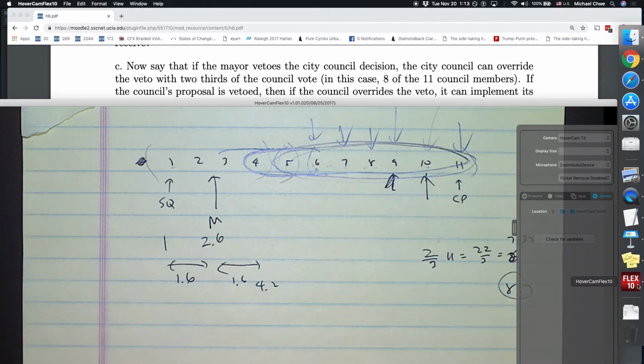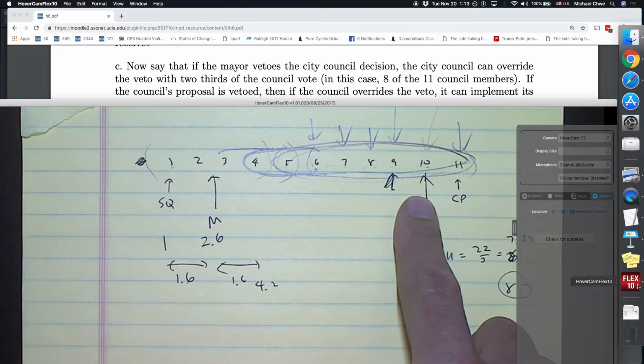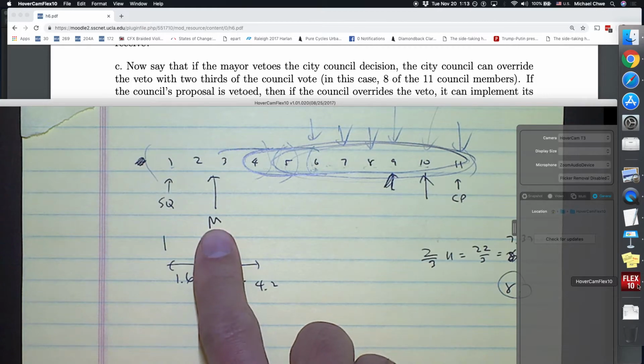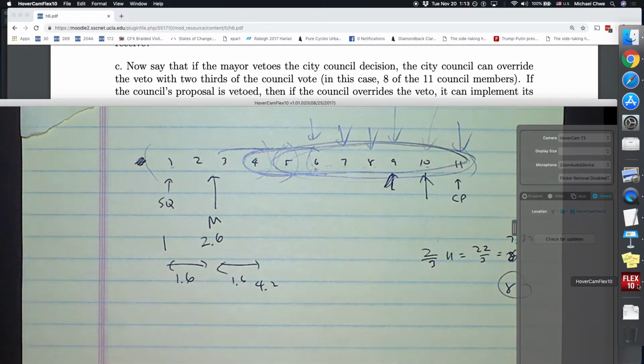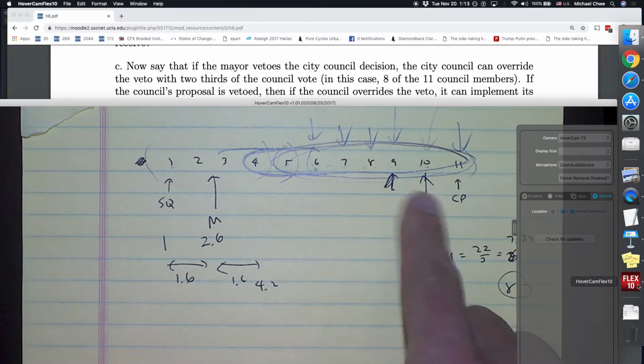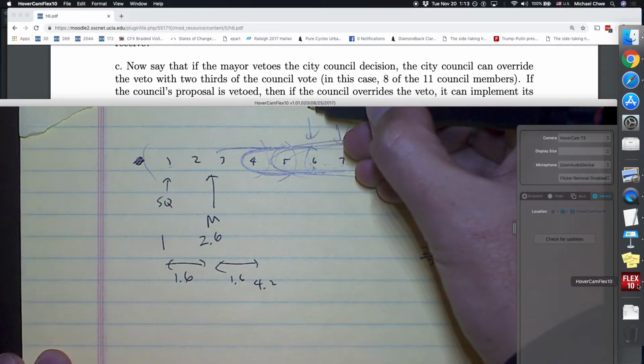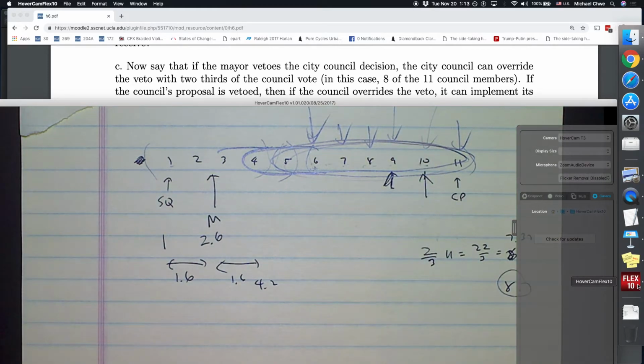So you can kind of see what's going on. The first time, the city council person had all the power, so they got something very close to what they want. When the mayor has a veto, the mayor can bring it over to where the mayor wants. Now, with the override, we're giving a little more power back to the city council person. But because the override takes 2/3, the city council person can't bring it all the way back. The outcome is 6, right? The council person gets a little of that power back, but not all of it, because the requirement for the veto override is high. That's it.